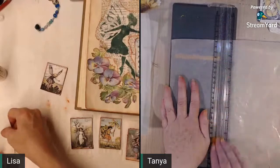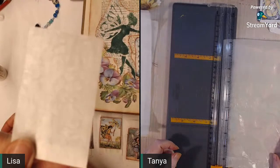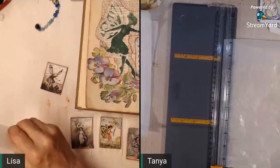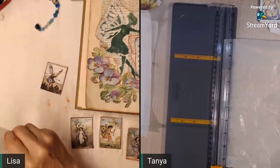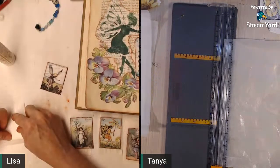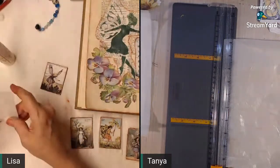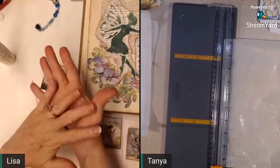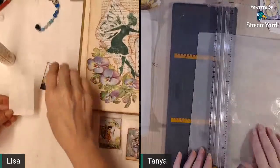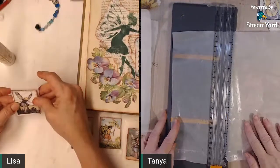My vellum has a little pattern. I don't know if you can see it. Oh, that's pretty. It came out of a photo album. I didn't like the photo album, but I liked the vellum, so I paid 50 cents for it at the thrift store. It had a page with vellum and a page of cardstock behind it, so I got both for a whole album full, for 50 cents. That was a good deal.